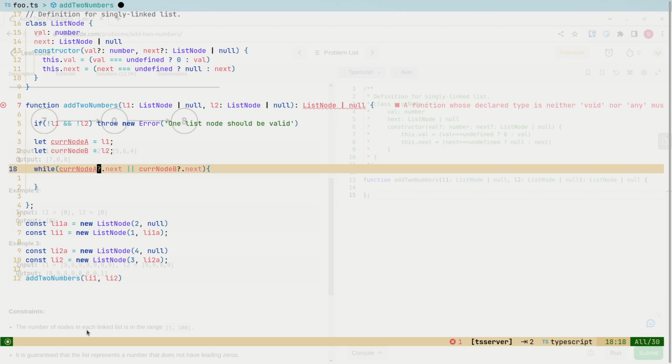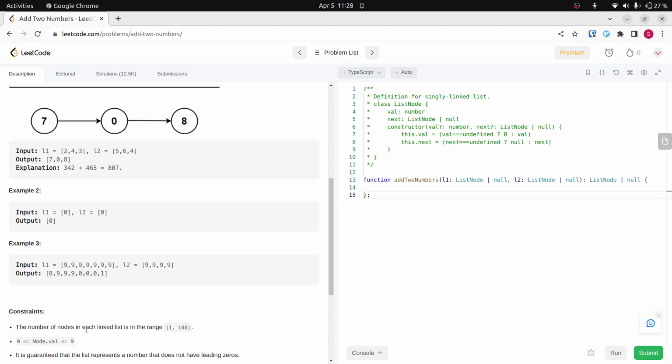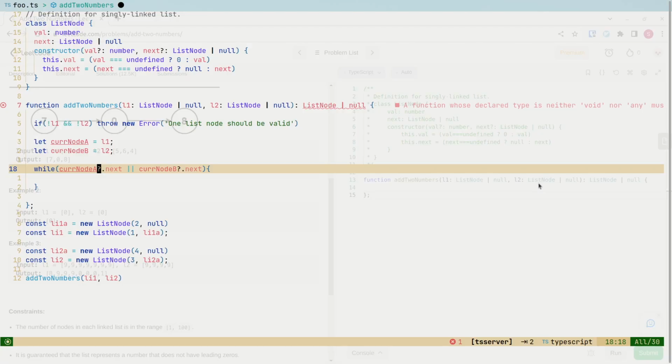Maybe it would help if I thought about the problem a little bit more in terms of how I would do it. Okay, so while the list has more nodes pending, I should keep adding them, right? So the two numbers.